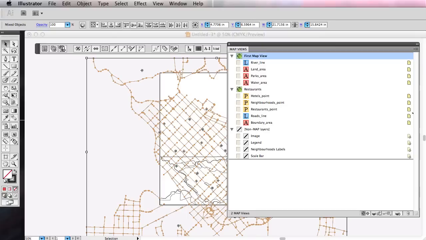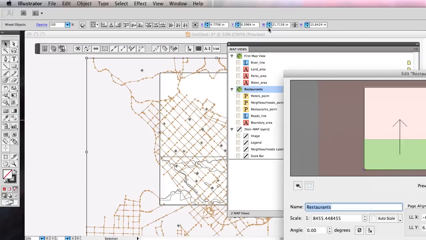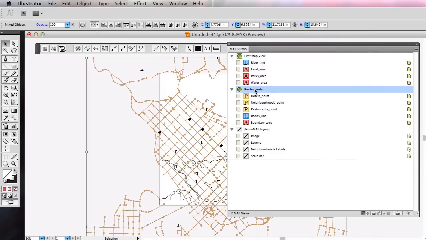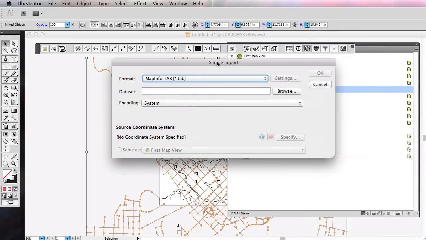Keep that in mind. The restaurants layer is in the UTM. Now that's a coordinate zone system where it takes each zone on the map, flattens it out on a map, and you've got X and Y coordinates. So it doesn't really like longitude and latitude as default units. Keep that in mind. Let's back up. Let's import one more file. I think we should do some point files.